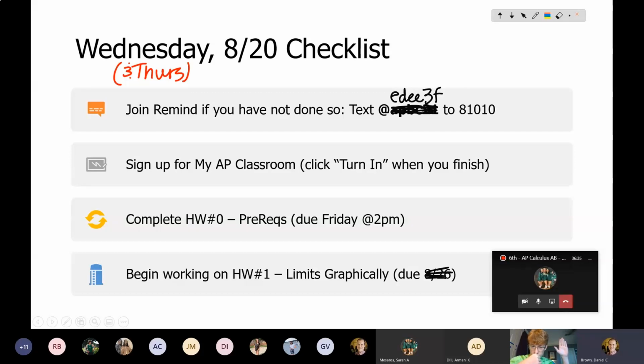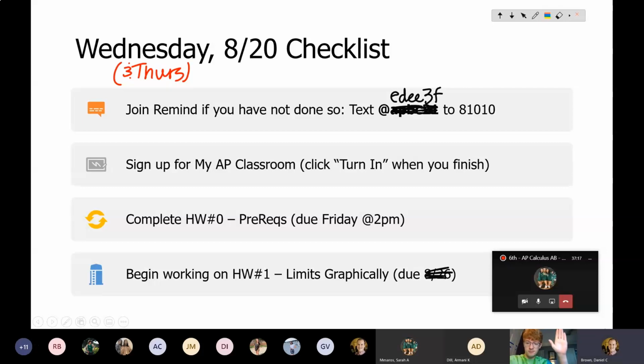You should be able to do all of homework number 1 now. I did look and some of you have already started it. The front page of homework 1 is kind of like how the warm-up was today, just a lot bigger. There's a graph with a whole bunch of limits questions that I want you to answer. And then the back page is like that last problem we did, where I give you a description and I want you to draw a possible graph. Remember, the answer keys to my homeworks are posted under the General tab in Teams. This recording will also be shared later. I'll edit it down and cut off the very beginning and end of class so it's not as long.